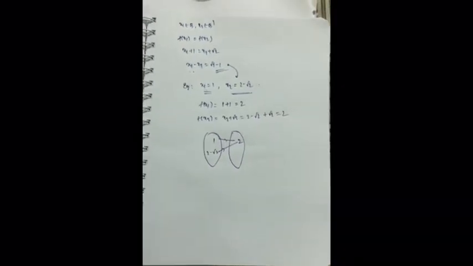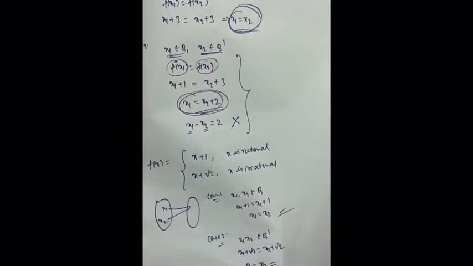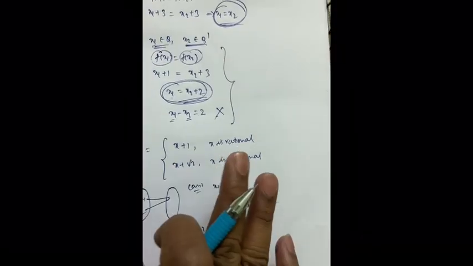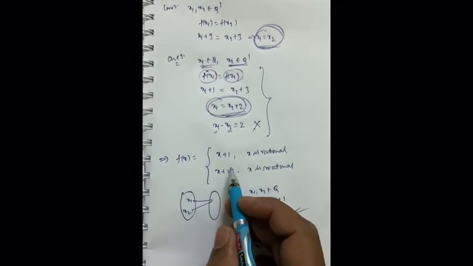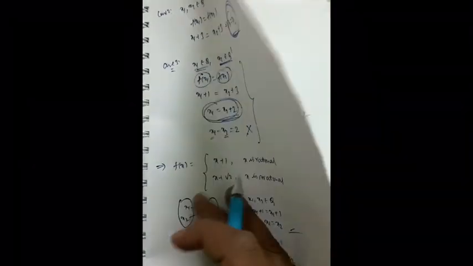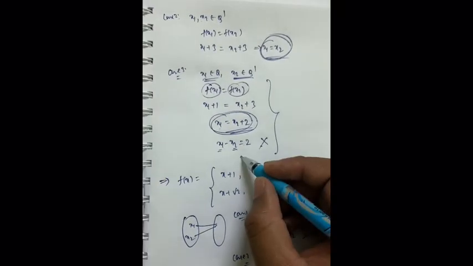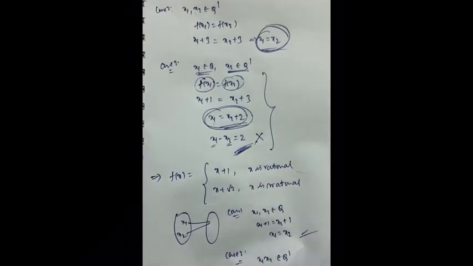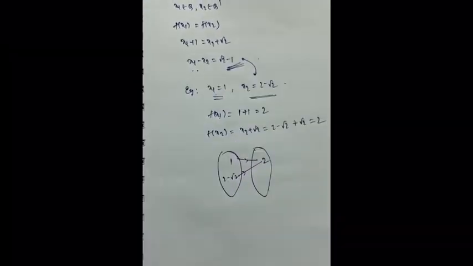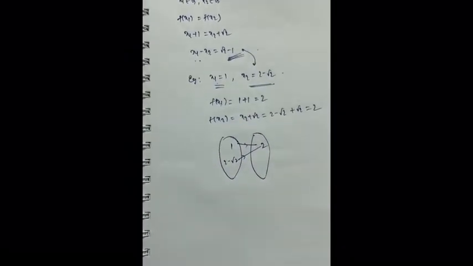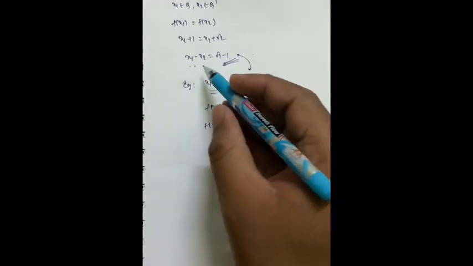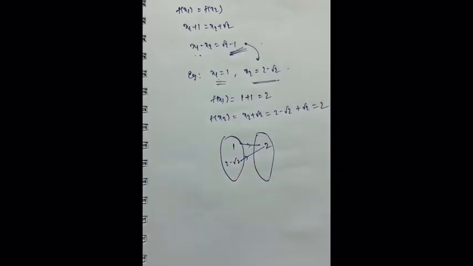So you can see here, both are similar questions, right? The one before and this one. What was the only difference between these two questions? Here there was root 2, there it was 3. But what made that 3 versus root 2 a big difference in the two problems is the relation. This relation cannot be possible, but that relation is possible. So whenever you use this f of x1 equals f of x2 rule, please check whether the different relation you get, other than x1 equals x2, will be valid or not.